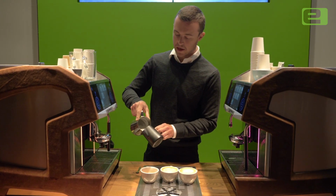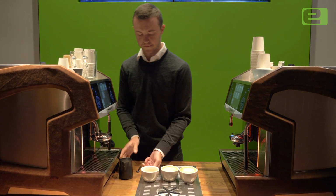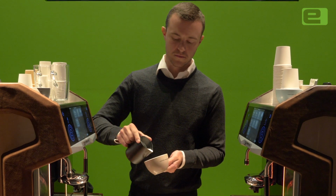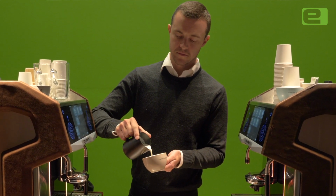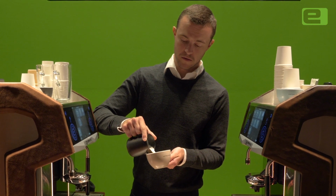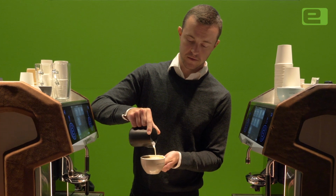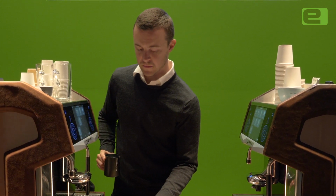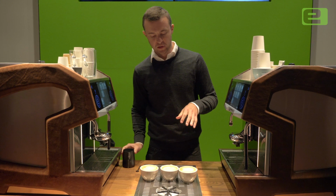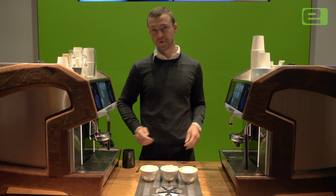So I'll pour that into my little pitcher as well. Now this milk is much thinner, so the crema is going to be moving around a lot more, which means we can produce patterns with a little bit more definition. So now we can actually zoom in and have a look at the depth of foam in each of these drinks and how it changes between those different settings.